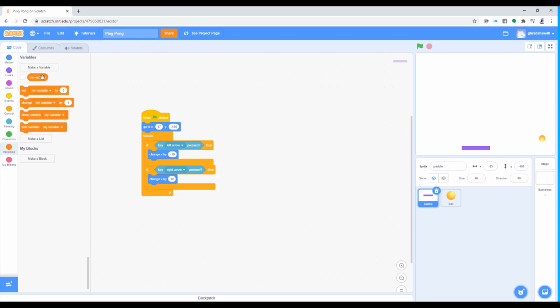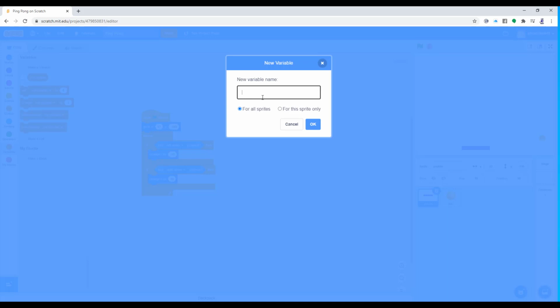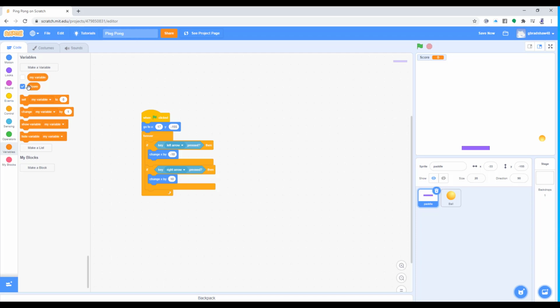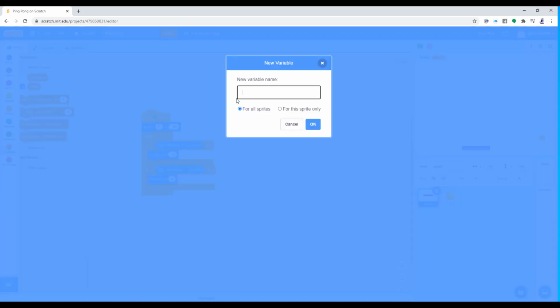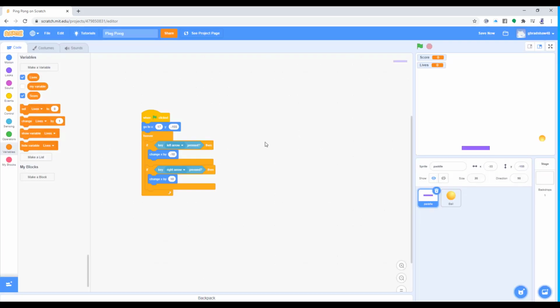Now we are going to make some variables. We're going to make a variable called score. Notice when I make it, it comes up there, as you can see. I'm going to make another variable called lives. Basically, what these values are going to store is how many lives I have and what score I have achieved. Done that, and you can see straight away the variables that I've created. If I click these little tick boxes, you can either see them or not see them, as you can see them appearing or not appearing there. At the moment, I want both of them to be displayed. I can change where they're positioned, so I can put one there or one there. I'm going to make it like that, so you can see my score on the left-hand side and my lives.